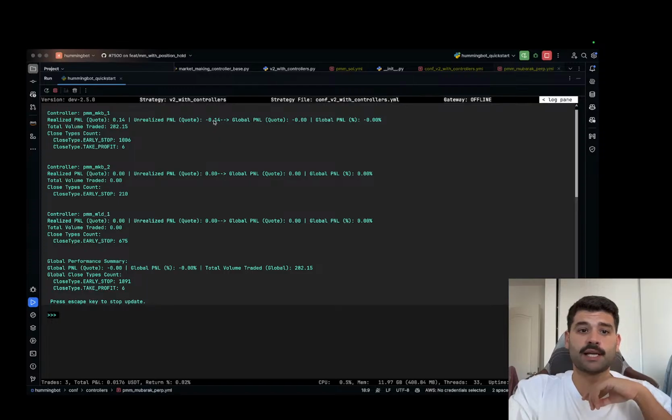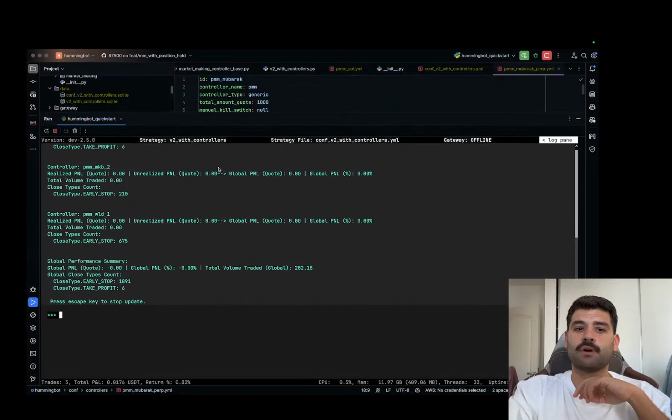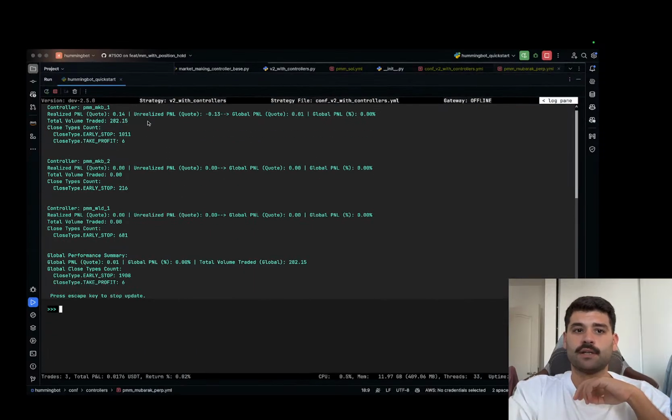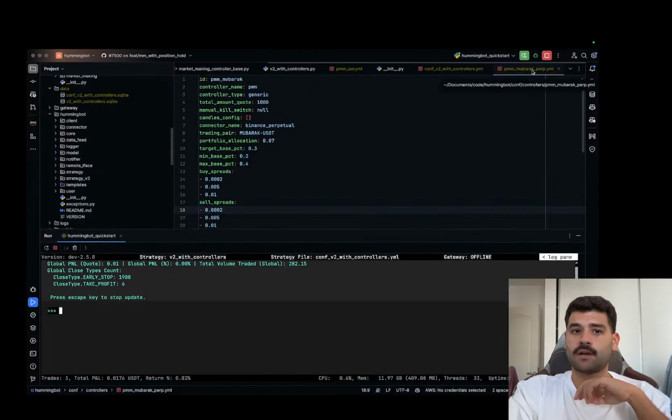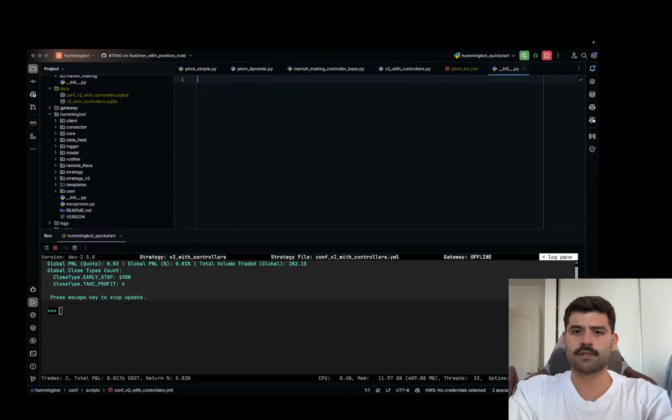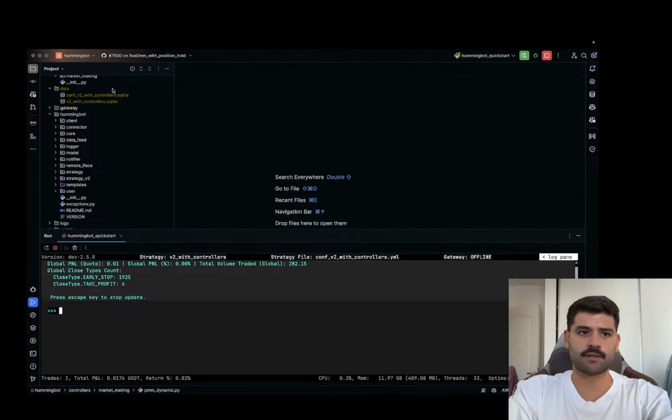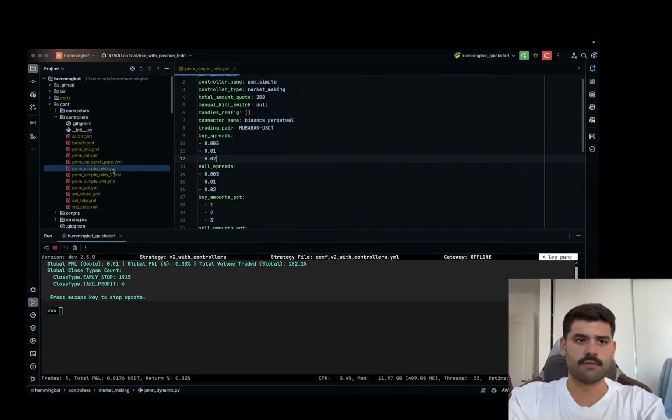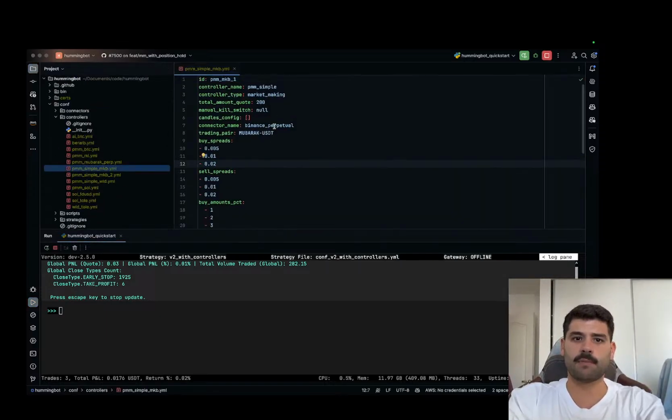You see that this one has this unrealized PNL quote of $17. Let's say I want to stop this one because it's not doing well. PMM MKB1. So we go here. This is not it. Let's close the ones that are not. It is this one, PMM simple Mubarak perp.